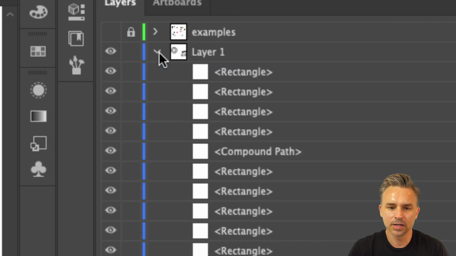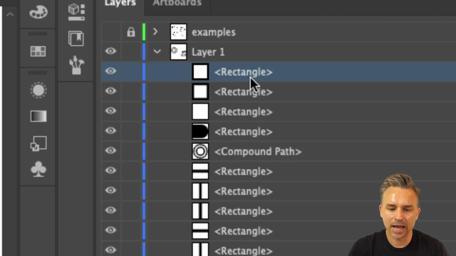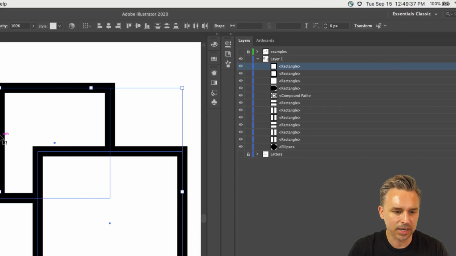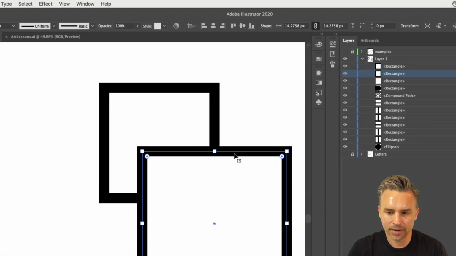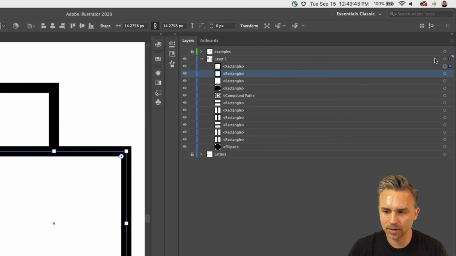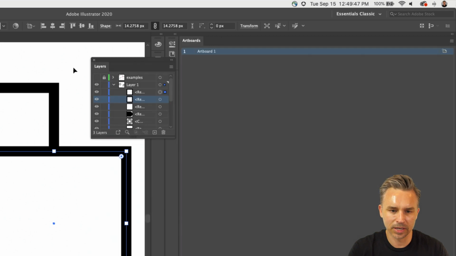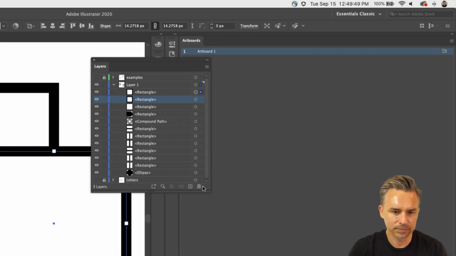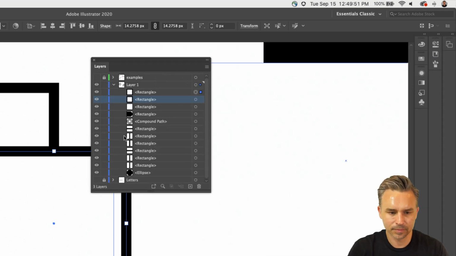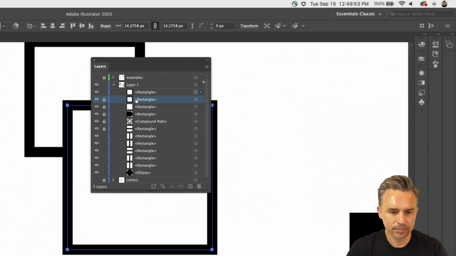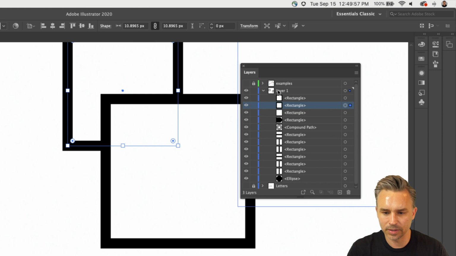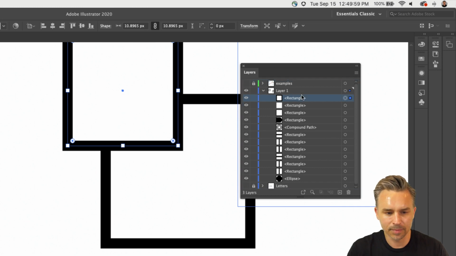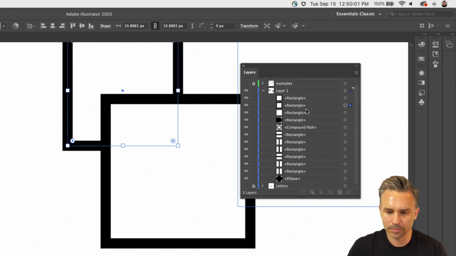So what did I do? Just twirled it down. And now you get an idea of the stacking order. Hey, Paul, if I click on this one, sorry, my palette shows this highlight right here. Let me actually pull out this artboards panel. Much better. So this shows me the depth now. If I click on this one, it says this one. If I put this one on top, it's going to be in front. Put it on bottom like that.